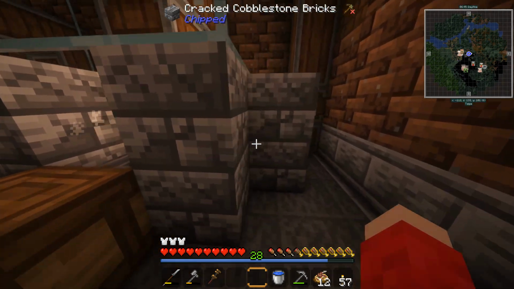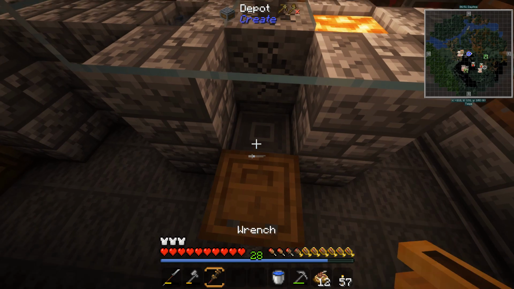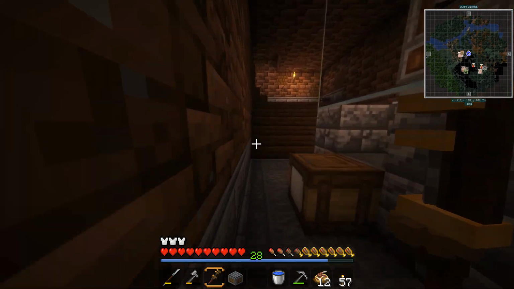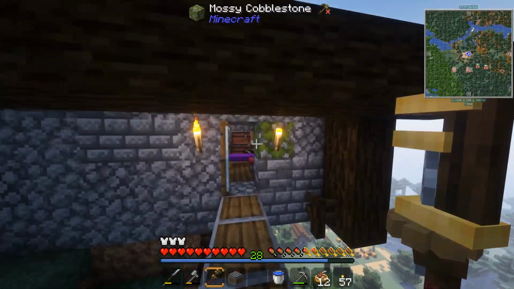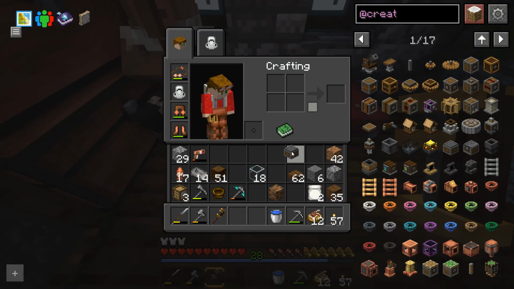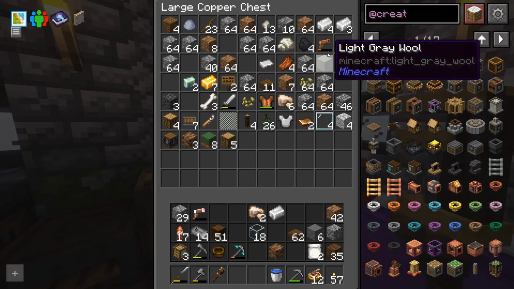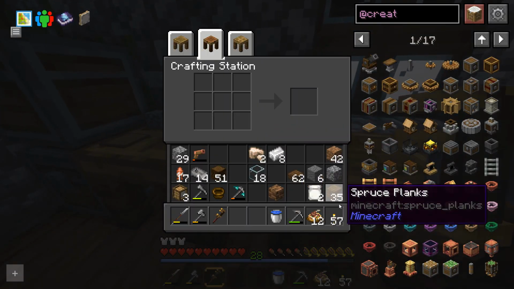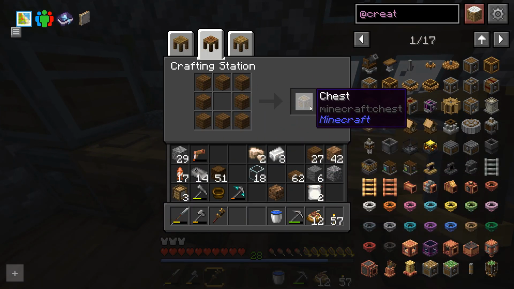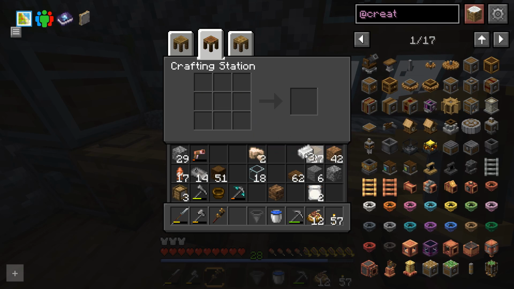Okay, we need to pause this because I am not happy with that, which means that we need ourselves another hopper. I thought it would be slick to use the depot there, but it isn't working the way I wanted it to work. So we need to find ourselves some more copper. We got copper right here, and we got planks for a chest. Boom, boom. Oops. Boom. Hopper complete.